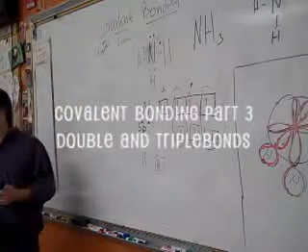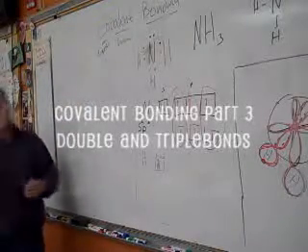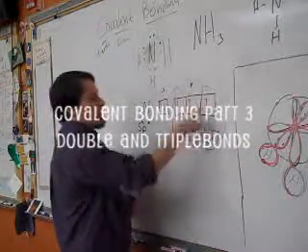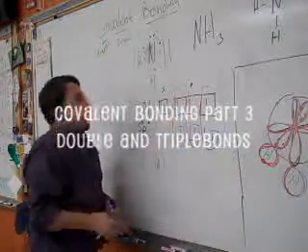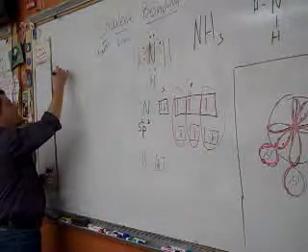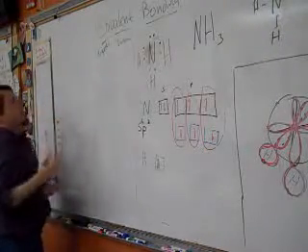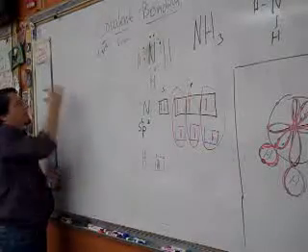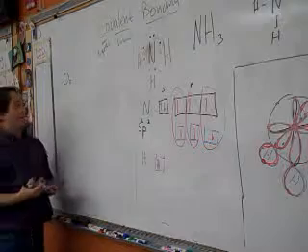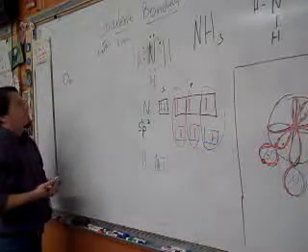What I want to show you is two more types of things because this is important. What we've been looking at are called single bonds because we're sharing one electron each per orbital, per atom. What we're going to see now is a double bond, which often happens between elements, like, for example, O2, or between what we call diatomic molecules.